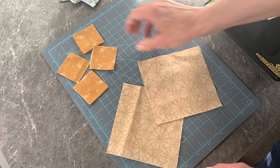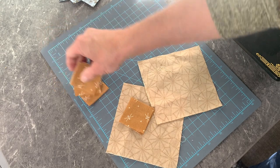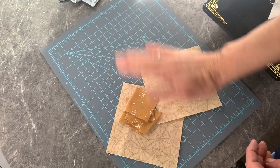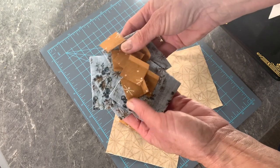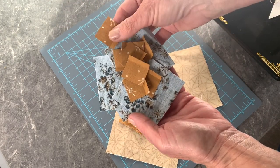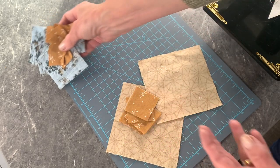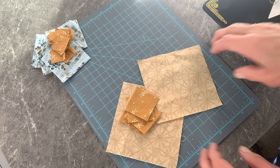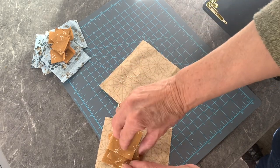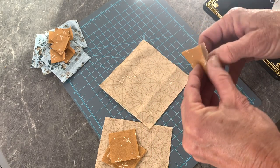So our block today is called Lightning. I need 2 4.5-inch squares of that tan. I need 8 small squares that are 1 3/4 inch, and then I need 8 of these blue squares, 2.5 inches, and to start out I'm using 1-inch squares in the corner, and later on in the video I'm going to change that measurement and compare which one I prefer.